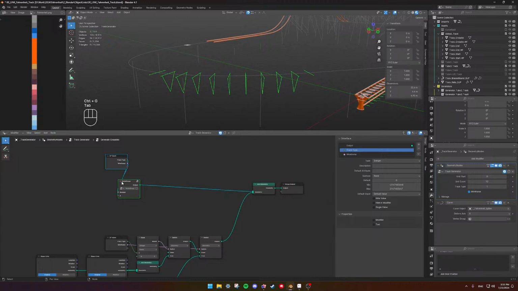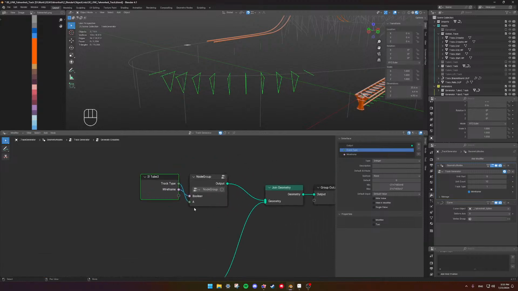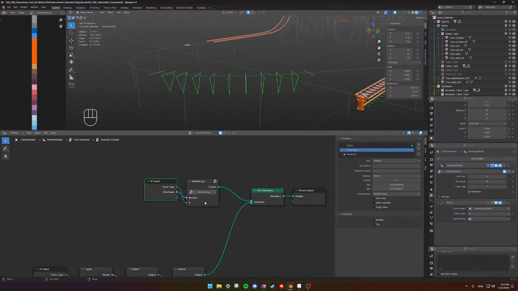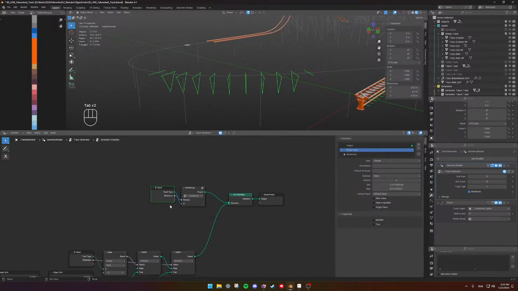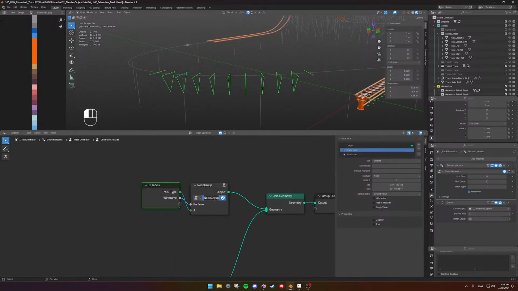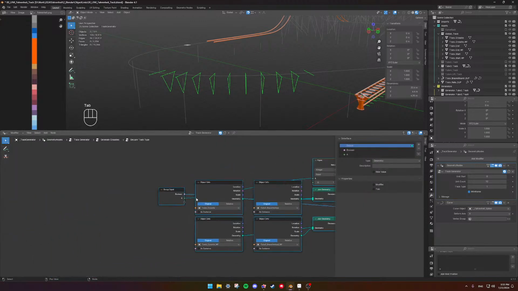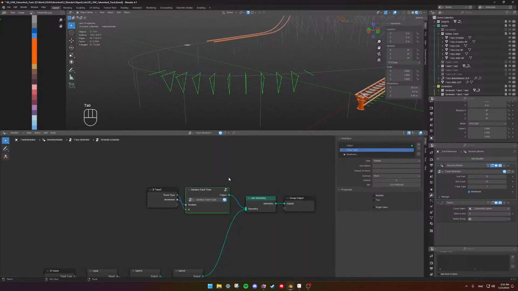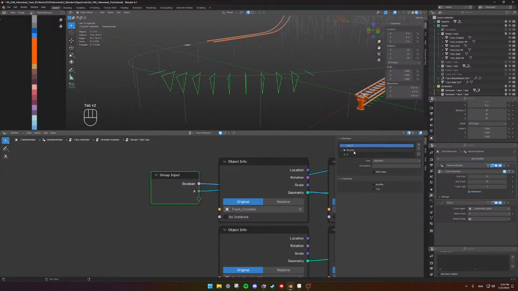Make it a group. Declare type. Boolean. Wireframe.